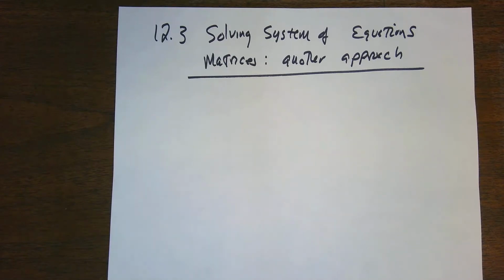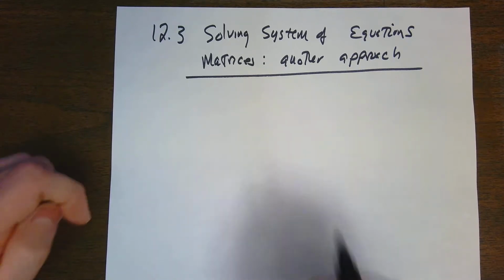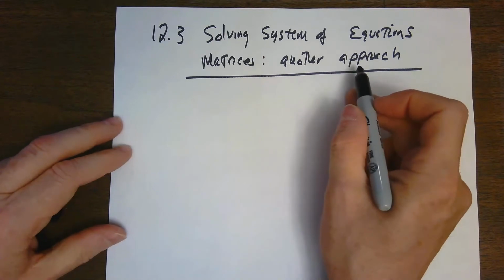Moving on now, we're going to talk about solving systems of equations using matrices, but this is a completely different approach. There are two skills you need to know. If you can do these two very basic skills with matrices, something you've never seen before, solving this method actually becomes very easy. It's not like that last one with row operations, where sometimes you don't know what you're doing and you kind of spin out of control. This one is a lot nicer. So this is solving systems, another approach using matrices.